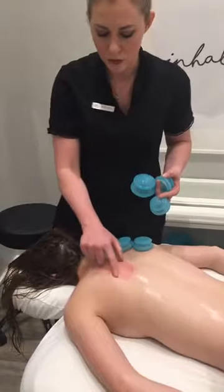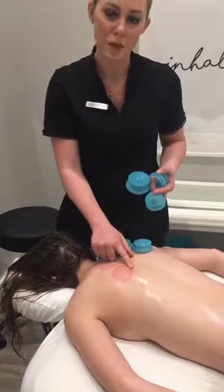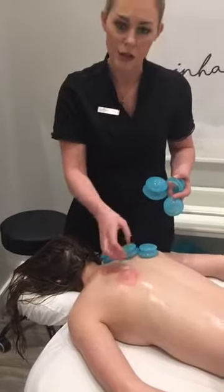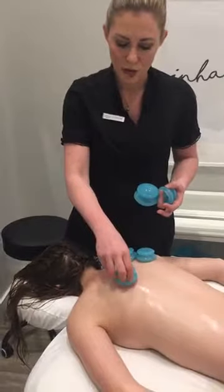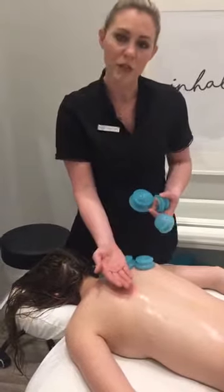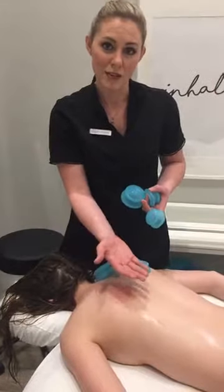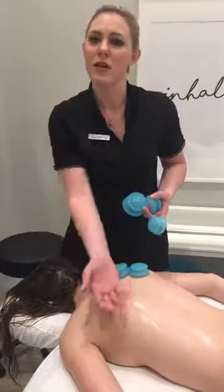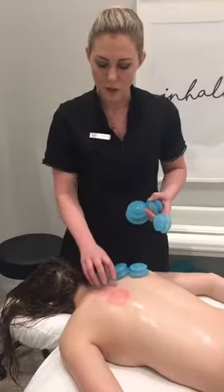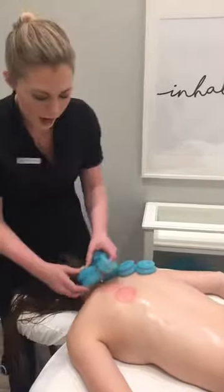A lot of times people confuse the cup marks with bruising, and it's not bruising because we haven't actually impacted that muscle tissue to hit it and cause it to bruise. What the cup is doing is actually pulling stuff out of that muscle tissue. It's bringing it up to the surface of the skin, and then what it's allowing the body to do is the lymphatic system to be able to flush those toxins that were in her muscle tissue out through the body. So this is also helping to speed recovery and helping her to be able to get back onto the floor and feel fantastic.